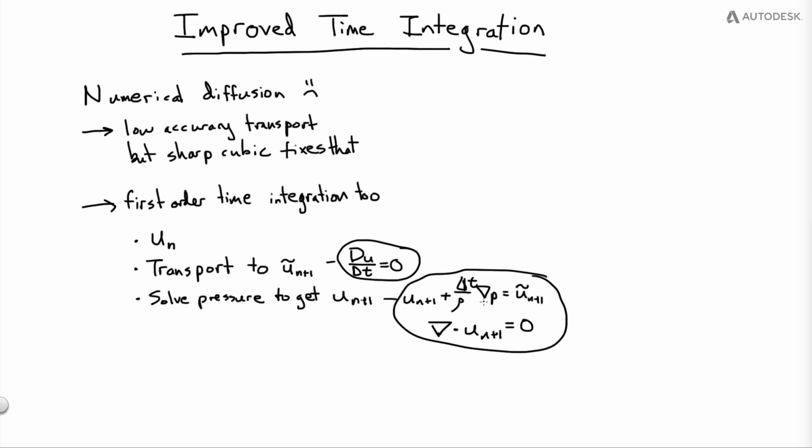There are all kinds of effects that interlink these terms. To first order accuracy, we can say, while I'm transporting, the pressure gradient isn't changing at all, so I can ignore it, or there's no pressure effects while the fluid is moving, and then it's only after it's moved that I incorporate the pressure. And to first order accuracy, that's good enough. But there are, in fact, higher order errors I'm making, having everything to do with the fact that as the fluid moves, the pressure forces are changing and adjusting it to always keep the divergence 0.